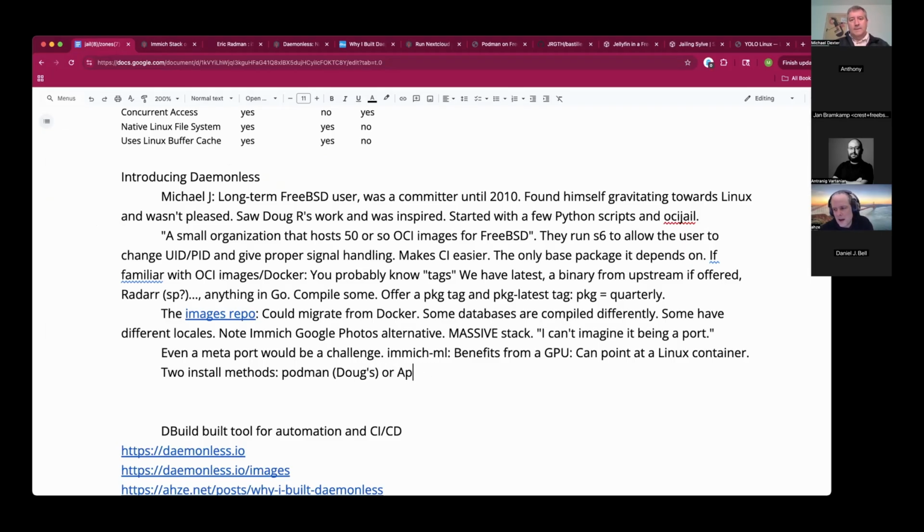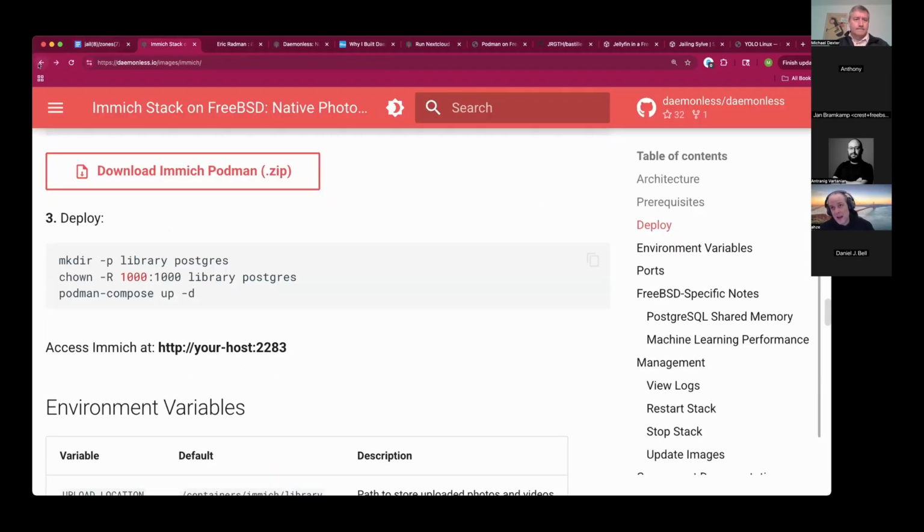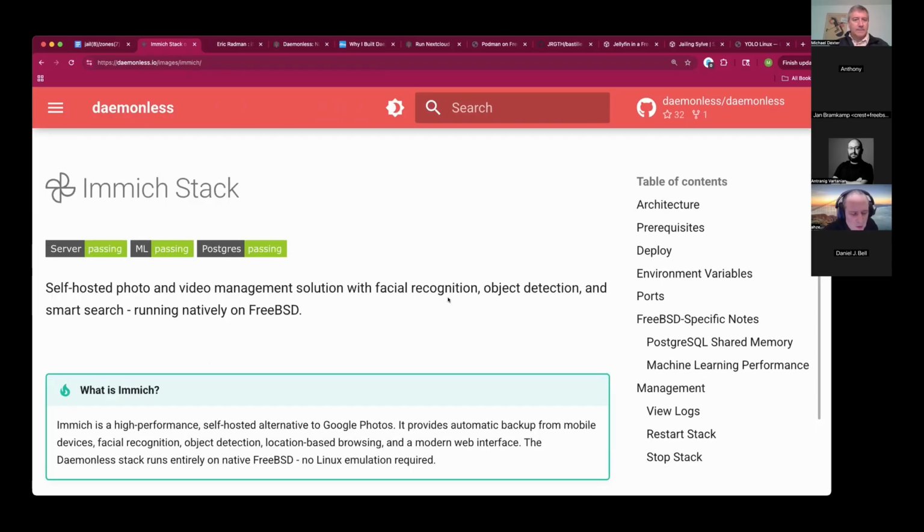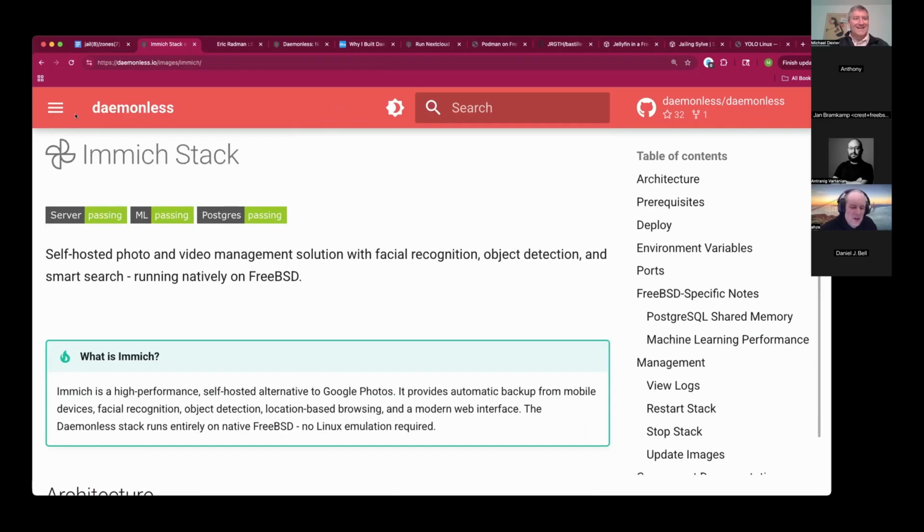Right now on Daemonless.io, if you click on any of the images, there's an example for both AppJail and Podman. Doesn't matter which image. Immich is a little different, because it's a stack, but it does have the example.